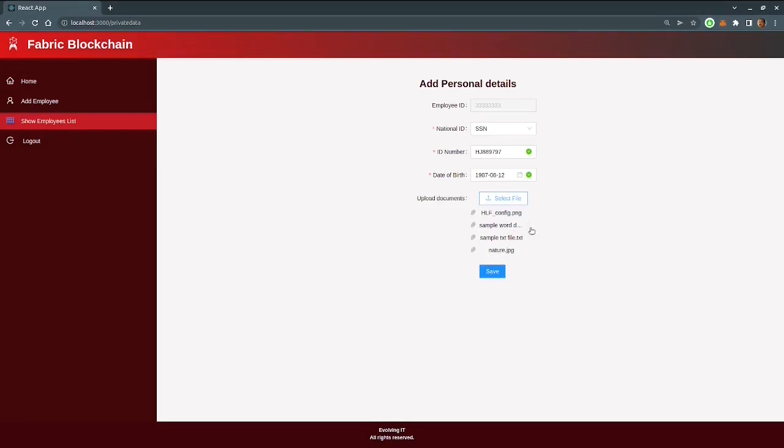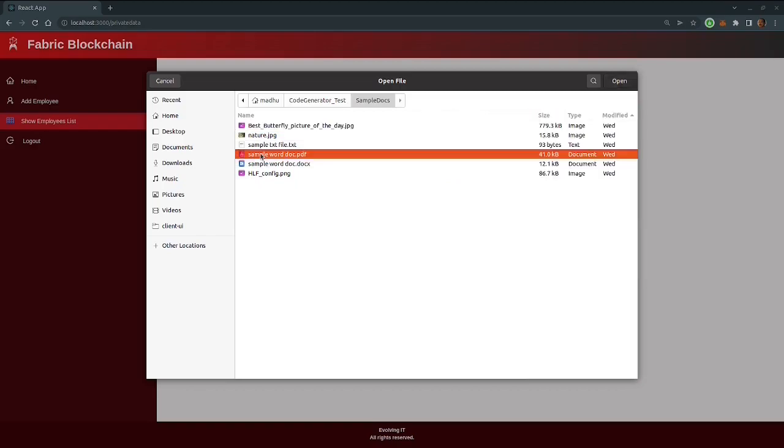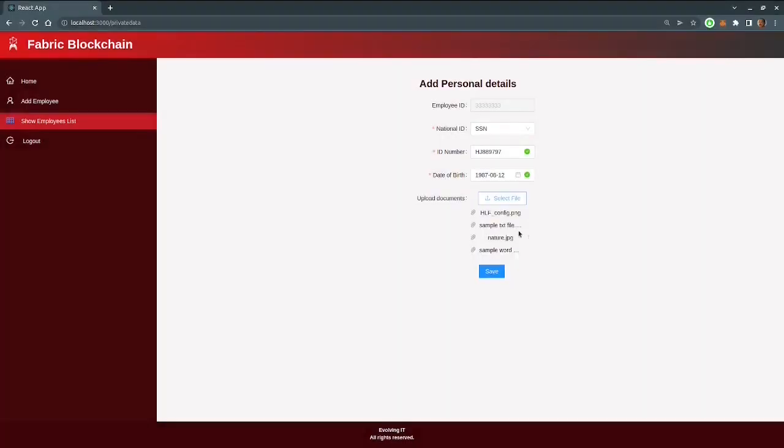You can remove a document from the selected list using the delete option. Add more documents. Now click on Save.